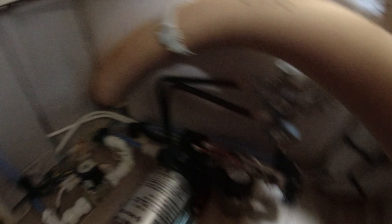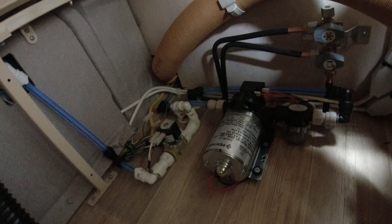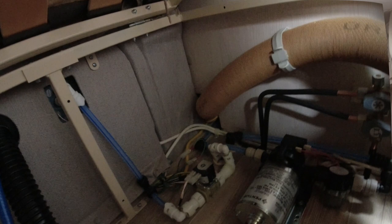Here is the new Shoreflow pump installed — we paid the factory to fit it and it's a neat installation. I need to build something across here to use the area for storage, since I don't want things floating around and potentially damaging the gubbins. We've only had the pump in for a couple of days but already I think it's better — we don't keep getting the repeated pumping noises when the pump decides it wants to run. We're pleased with that installation.